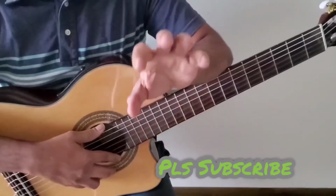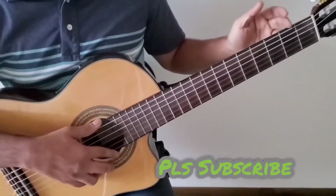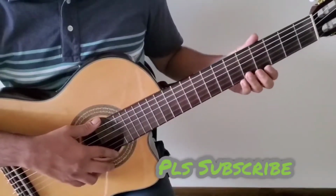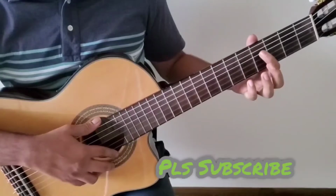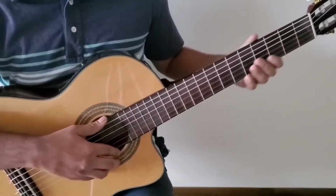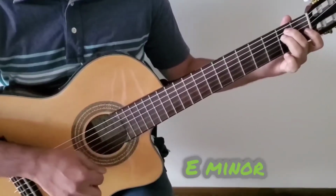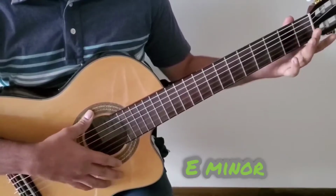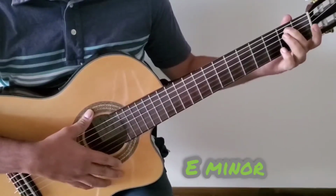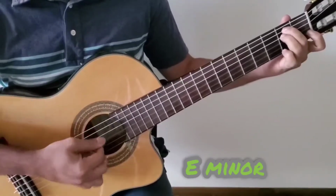The finger counting goes from index 1, 2, 3, 4. The fret counts 1, 2, 3, 4, and strings bottom to top 1, 2, 3, 4, 5, 6. Now let's look at the chords used in the song. The first chord you're going to look at is E minor. So E minor, hold your second finger to the second fret 5th string, third finger to second fret 4th string.